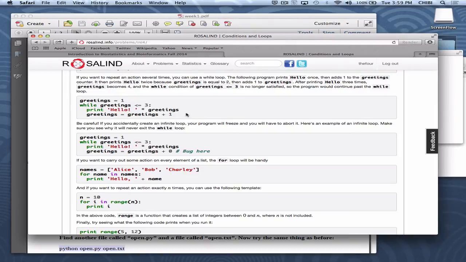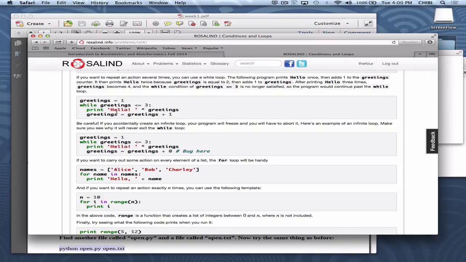If you conceptually go through this loop, greetings equals 1, while greetings is less than or equal to 3. Well, greetings equals 1, so yes, it is less than or equal to 3. It will print hello times greetings, which is just 1, so it'll print hello once. And then greetings equals greetings plus 1, which means greetings equals 2. Does that make sense? Okay, so now, because it's a while loop, it's going to go through it again. While greetings is less than or equal to 3, well, greetings equals 2, so yes. It'll print hello, hello, because greetings is 2 now, so it's printing it twice. Then greetings equals greetings plus 1, so now it equals 3. So it does that again, except this time it says hello, hello, hello. It says it 3 times.